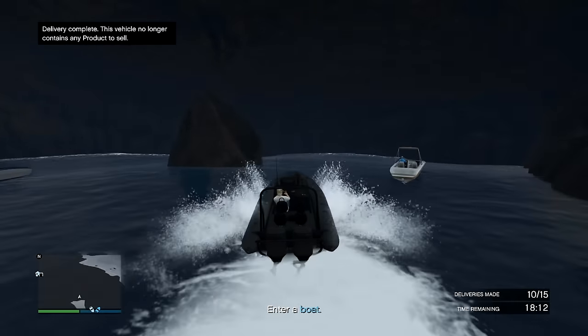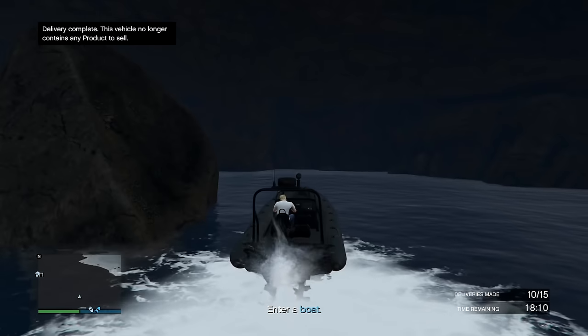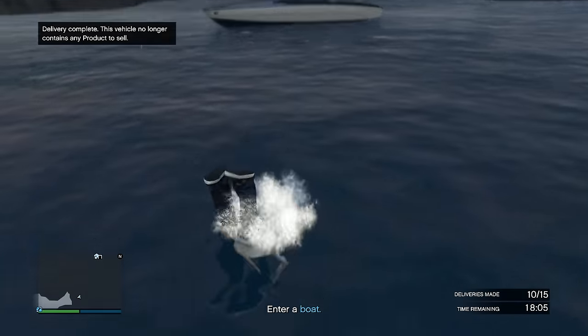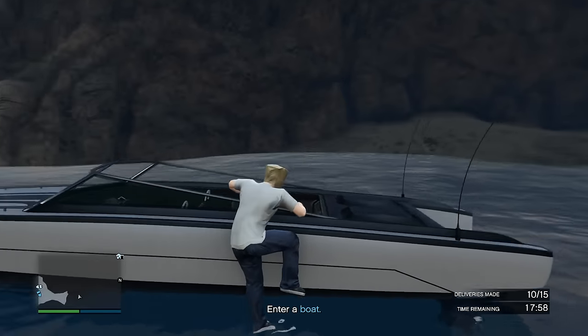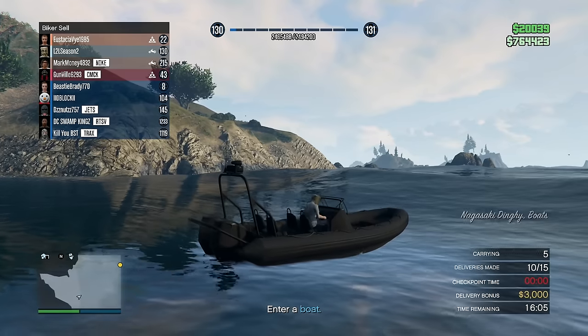All right, here we go. Once again, back in the cave. Very nice job. We have one more sell vehicle that we have to go to. So let me get inside this boat, head all the way back there and do the same thing over again. All right, so I'm in my last sell vehicle.